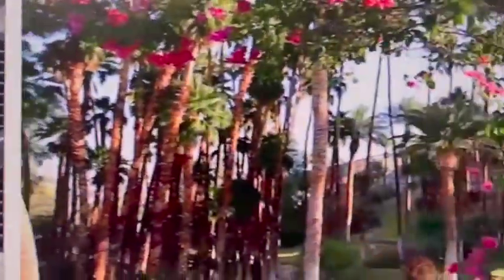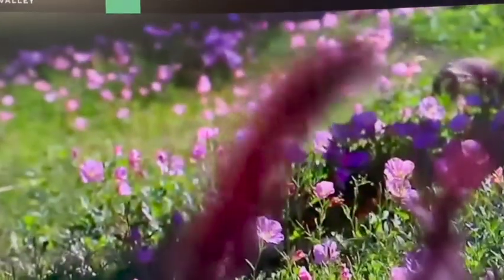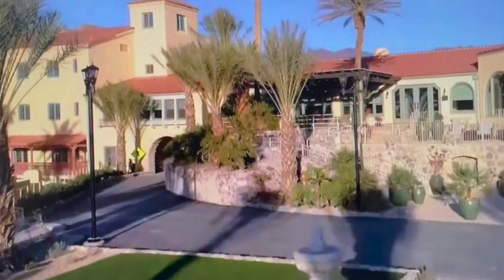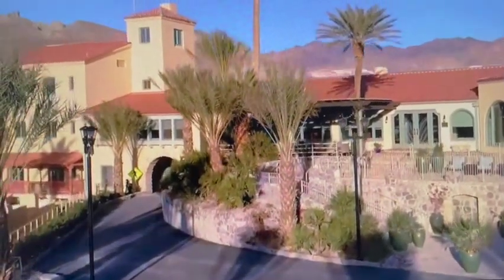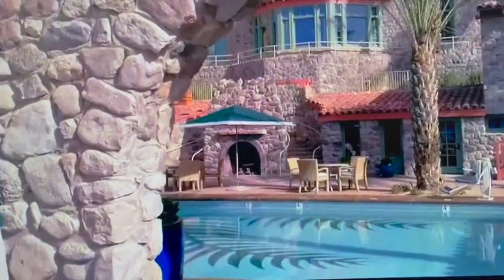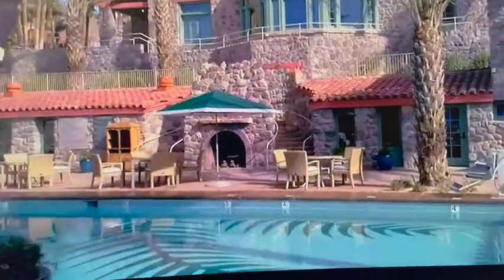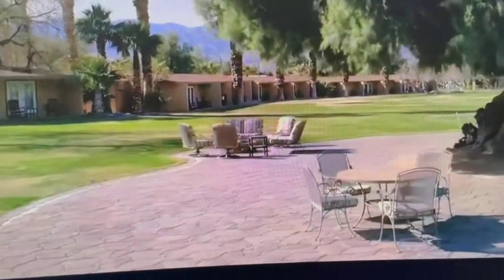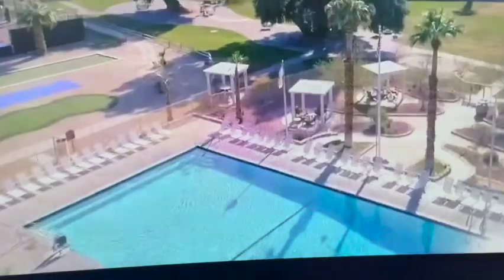Now, to give you an idea, this is a video on the Oasis at Death Valley website, so that's where I'll be staying. A really nice place out in the middle of nowhere. They have a nice hotel, good restaurants, swimming pool, just fabulous views. So I'll be taking some videos and having a good time along the way.